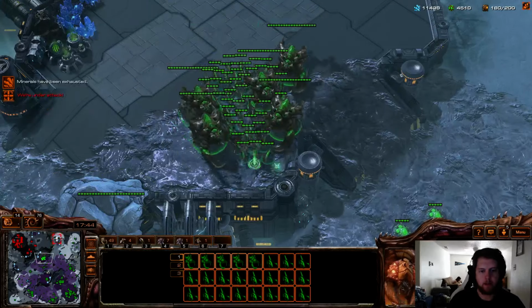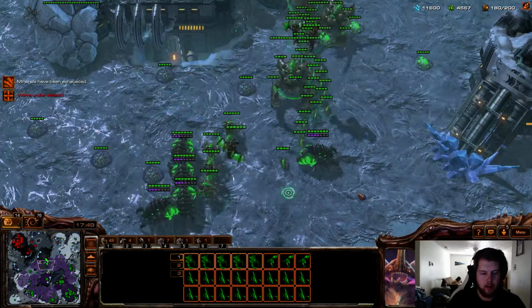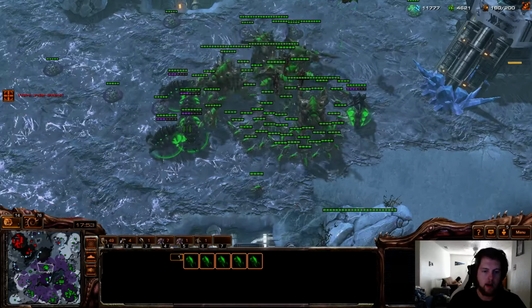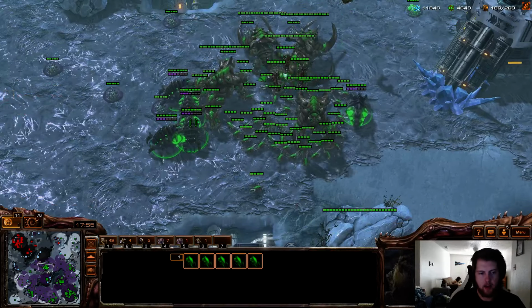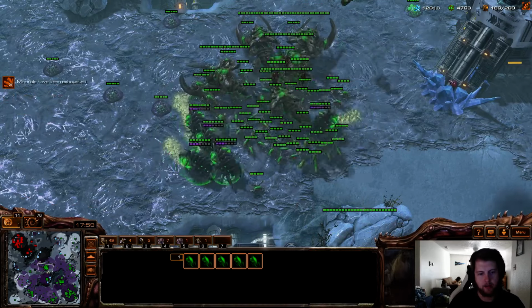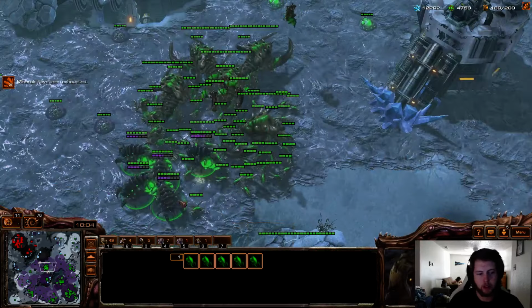So let's talk about the hotkey tricks I use for binding my army. So I keep my main army on 1, my mutas on 2, my spellcasters on 3, and you can just double click and hit control and then 3 and it'll hotkey all of those units to the same one. And if you want to add units to a control group, you hit shift.